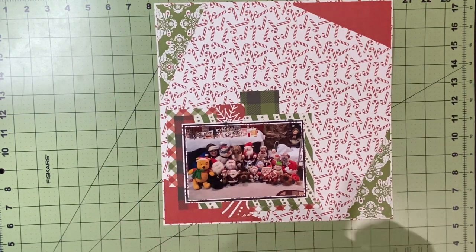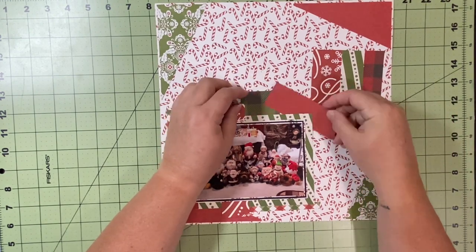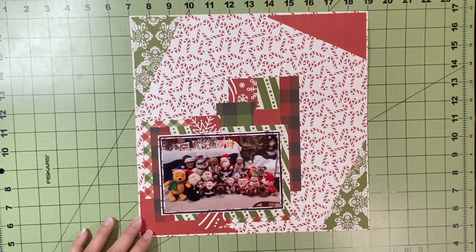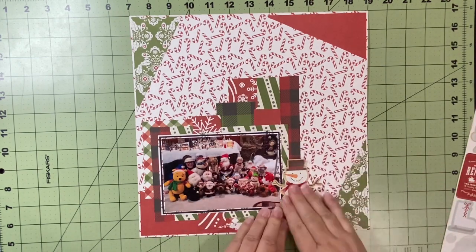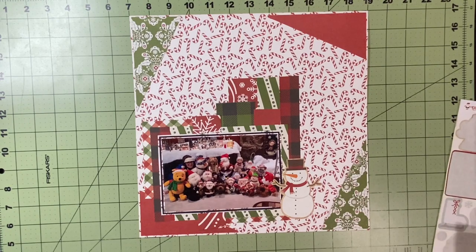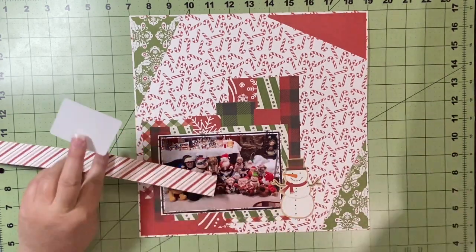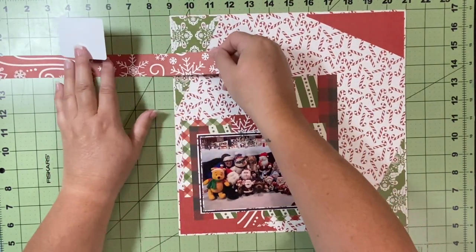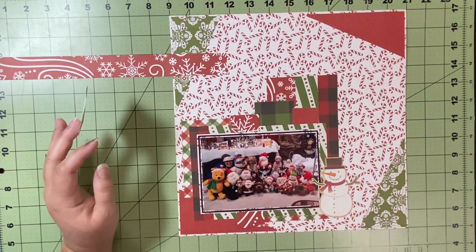I'm going to add a couple more things paper-wise. This is what was left over when I cut up the mat, but there's going to be a gap, so I'll put this down first, then come in with the bigger piece and tuck it in. I love the way that looks — it extenuates where the picture is and gives me a little more area to work with. In this picture, my daughter is hiding among all the plushies and little toys at my parents' house. Every year for Christmas she and my dad would sit down and change out the batteries for all the different things — they talk and sing and shake their butts and do all the things. My dad and her lined up all the animals, she got in the middle, and my dad took this picture.